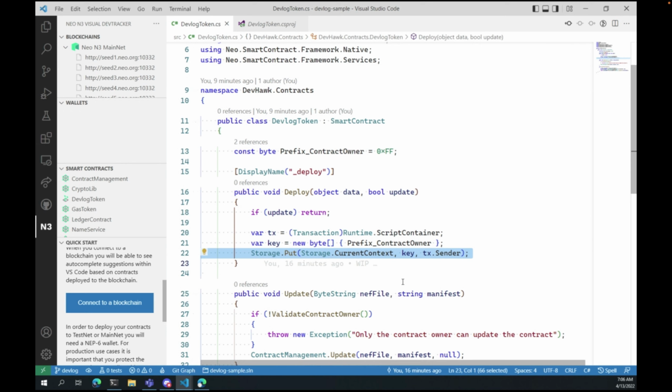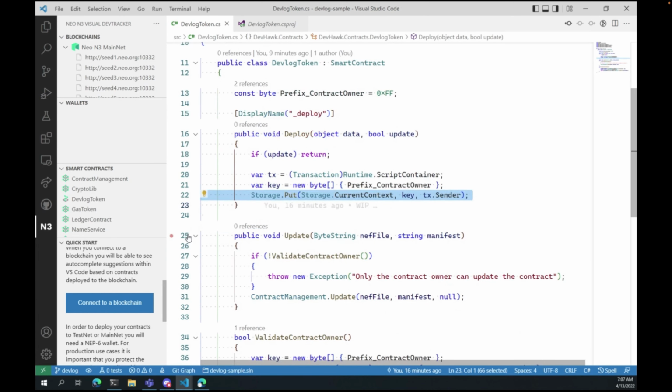So here what we do is we actually just use the sender. Whoever's the deployer of the contract, whoever's the person who does the contract deployment, is marked as the owner. Now, of course, if you wanted to do something more complicated, like support multiple owners or whatever, you could do that. But this is just a baseline that we make sure is available in every C# contract that we create.